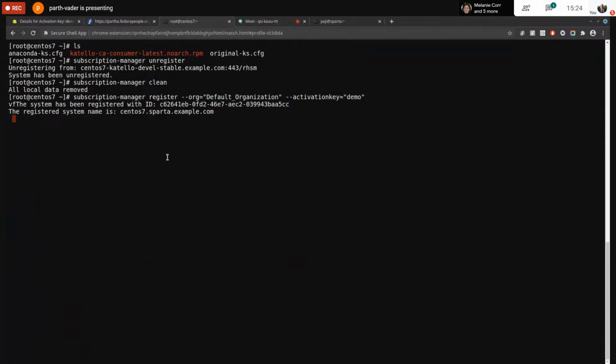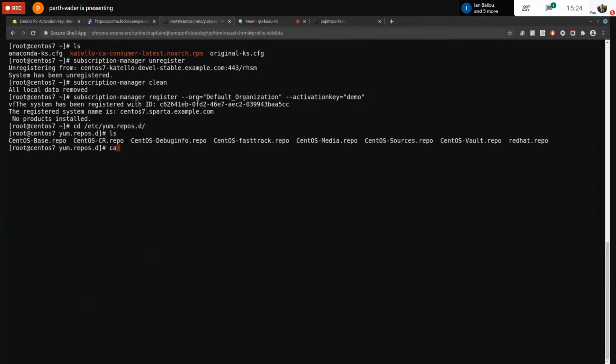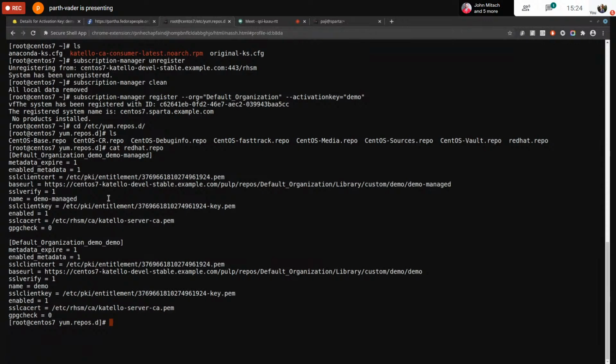So, yeah. If I go to etc/yum.repos.d, and if I do a cat on the Red Hat repo, I see that both of these repos are enabled by default, right? The enabled value is set to 1 automatically. Now, a lot of people don't want that. They want the default state to be disabled for certain repos. So this feature is supposed to help with that.